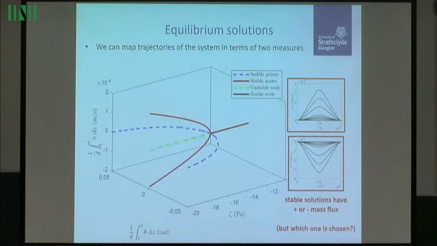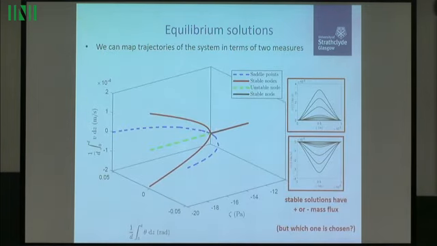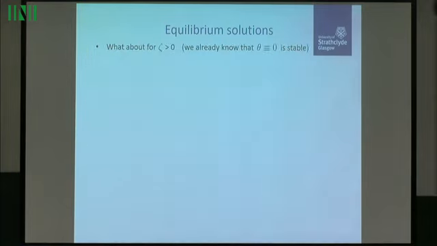So this is all for negative activities, these are extensile flows in my model. What about positive activities, contractile flows? We already know, in fact, let me go back, this solution here carries on, it's always a solution, it carries on for positive values of activity, and it's always stable. So we know that this trivial solution is stable, and there are no bifurcations away from that. We would have found them otherwise.